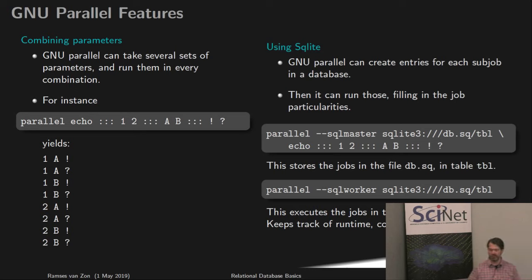So the first command, the SQL master, is the generation of this table of parameter sets. But it's a table of parameter sets plus, it really is the table of future jobs that you're running, right? It creates those, and then the second one, the SQL worker, actually executes them. And as it executes them, when one is done, it doesn't just go, okay, let's do the next one. It changes the columns that correspond to how long things ran, whether it had an exit status, etc. Let me just show you.